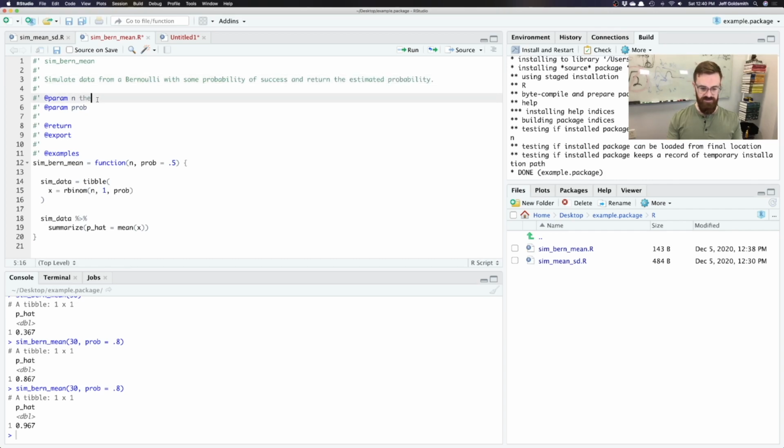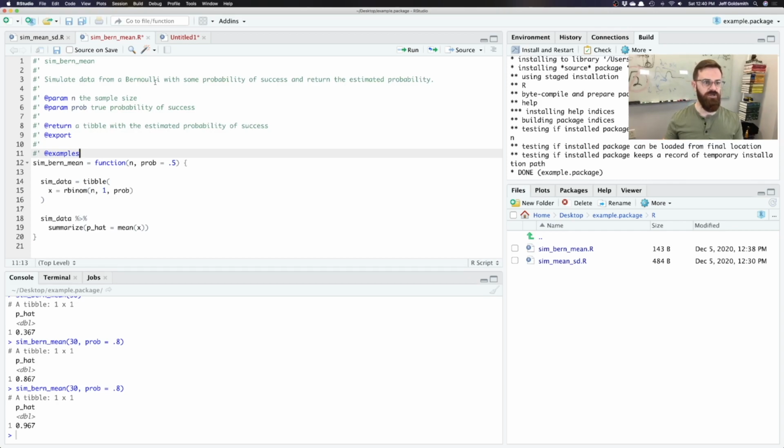And here is the sample size. Probability is the true probability of success. Return is a tibble with the estimated probability of success. This is going to get exported, and there are some examples that I haven't done yet.